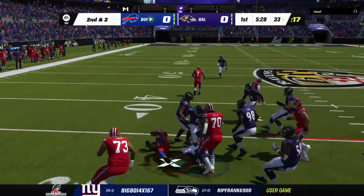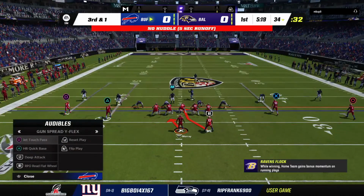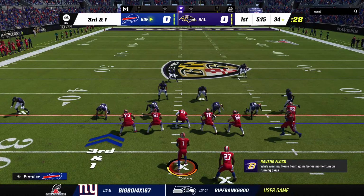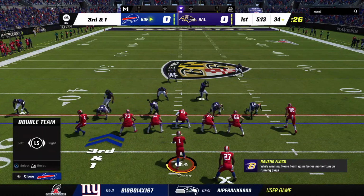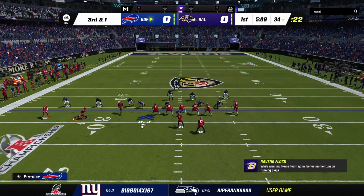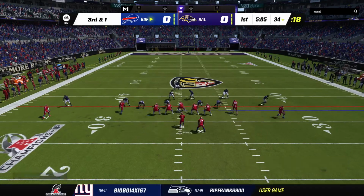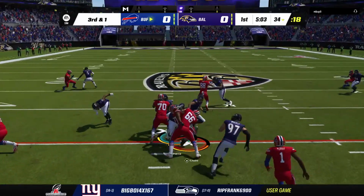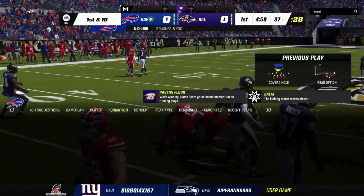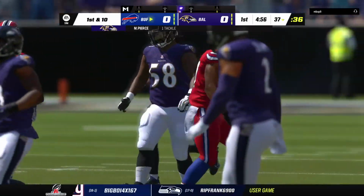First carry for Nick Chubb. And he's stopped after a gain of 1. Not enough. Still a yard to go on 3rd down. But just play number 3 here on the opening drive, and it's an early 3rd and 1. They'll bring a receiver in motion right. They'll run for it. Here's Chubb. And he will have a first down as they get him to the ground at the 37. They're able to convert with a gain of 4.